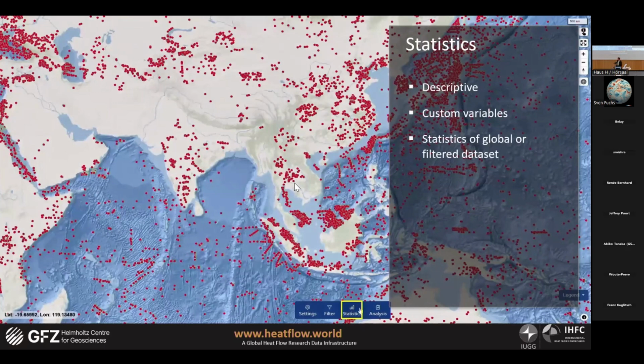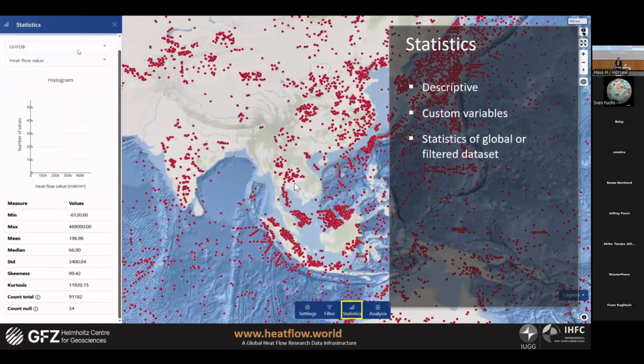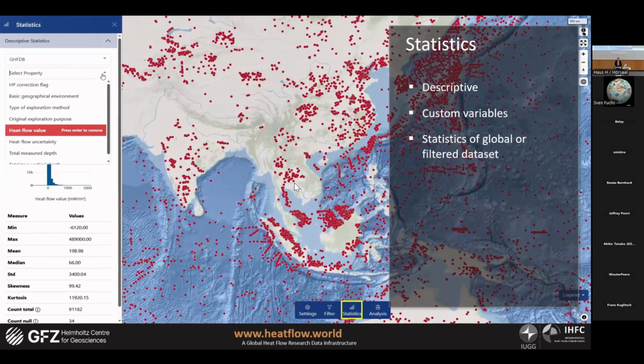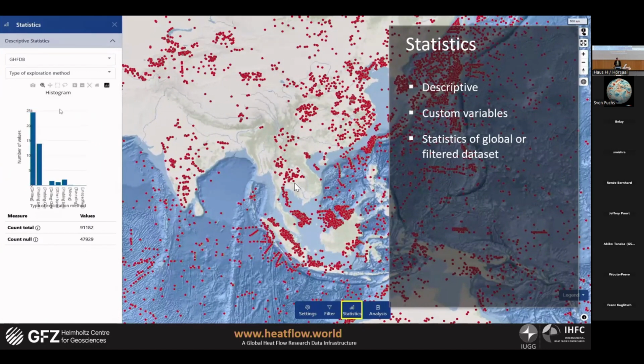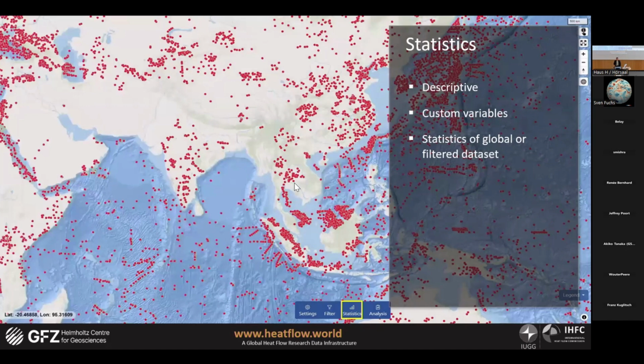So that is the third option you see at the bottom line here. Use any kind of selected parameters from the database to make your own individual statistics. You can do this for the entire database or for the selection you have made. So there are some possibilities to explore this data online live, and in future also download the selection of data you want directly on your desktop. The next thing will be that we generate PDF reports of the selection of data and the statistics we have done.